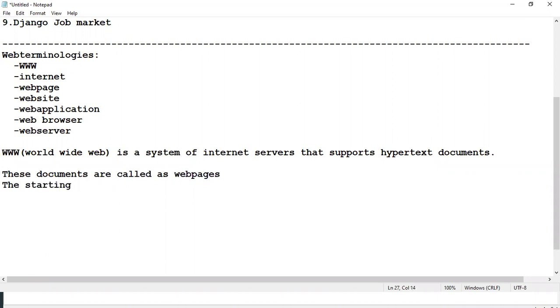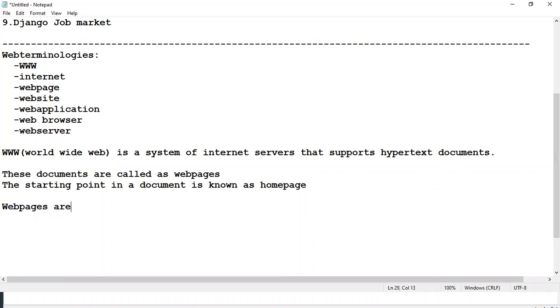The starting point in a document is known as the home page, and documents are known as web pages.